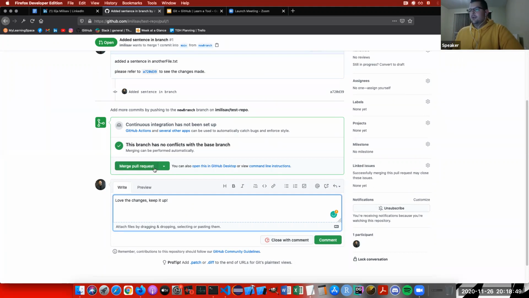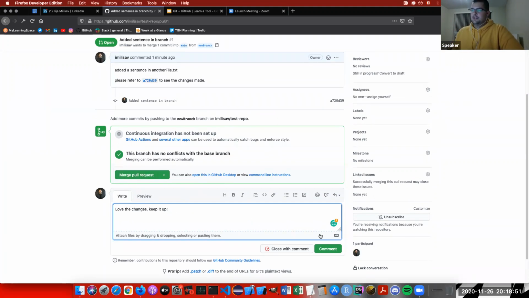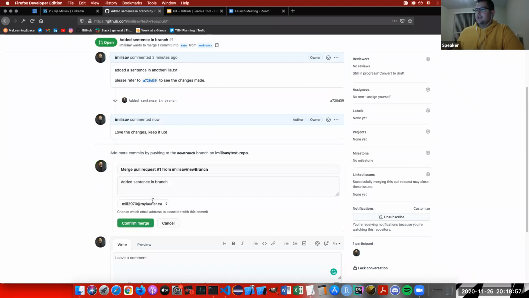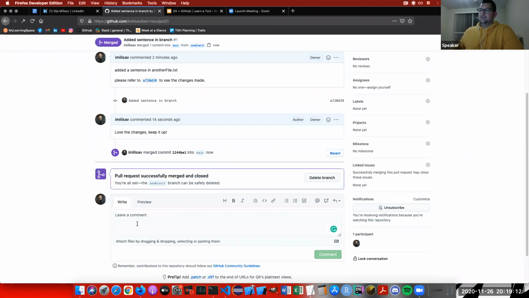So what I'll do is I'll first comment, I love the changes, keep it up, and then I'm going to merge in the pull request. By merging, I'm creating another commit on main where the two branches are merging, right? And that's going to be a commit as well. So let me just confirm the merge. And yeah, pull request successfully merged and closed.